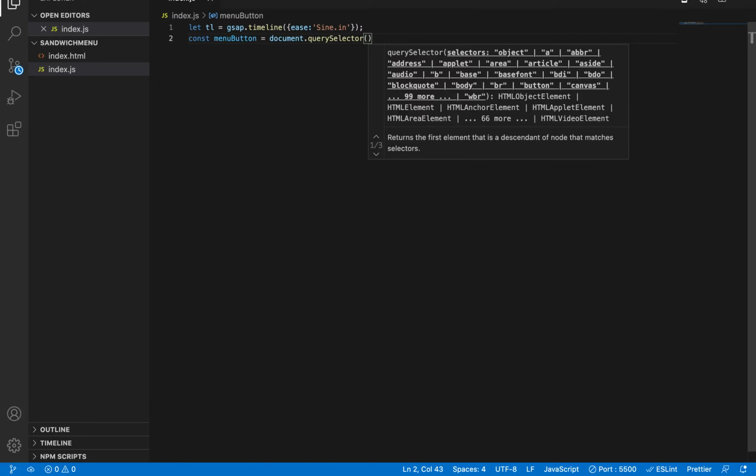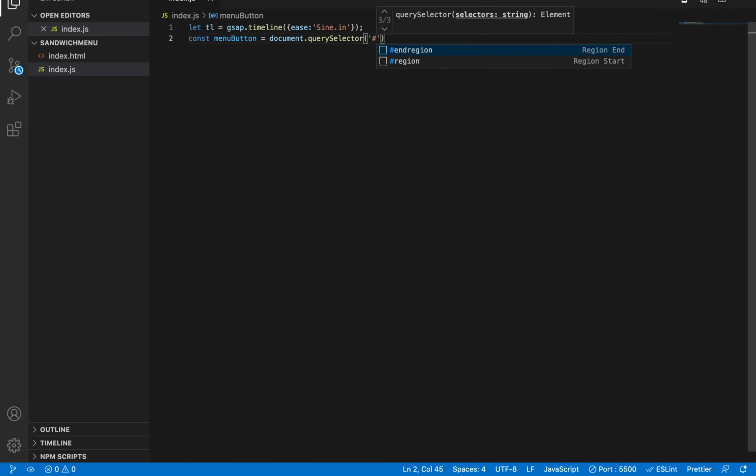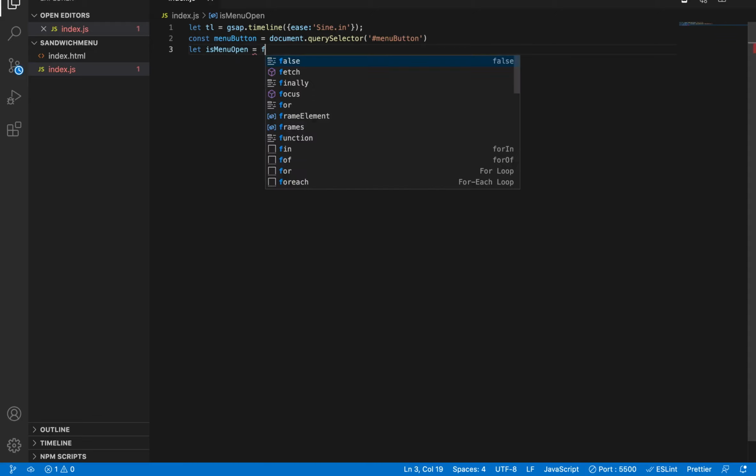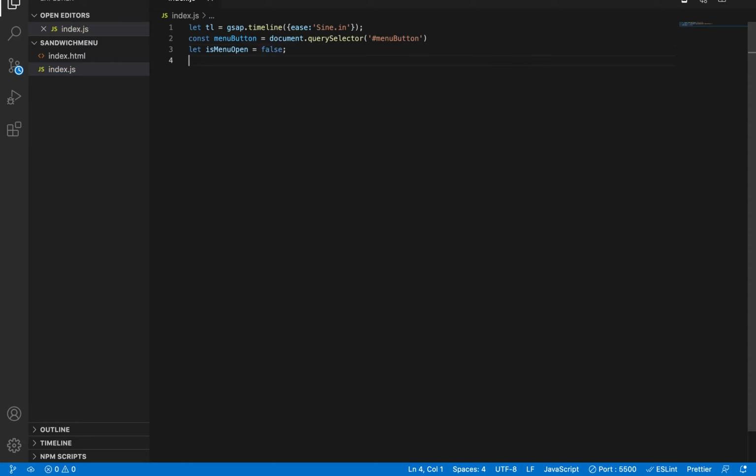So inside we will take the menu button ID, menu button div, and we'll make another var. This var we will detect if the menu is open or closed. So we'll say let, and we call it isMenuOpen. It will equal false.